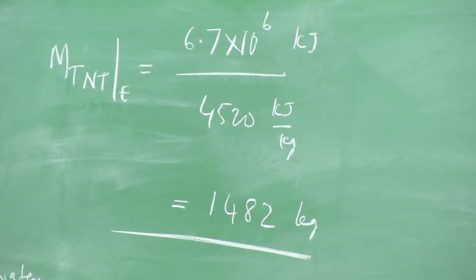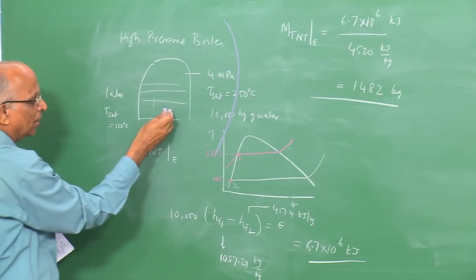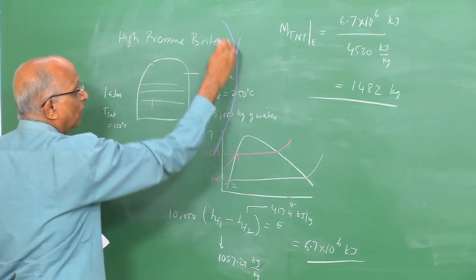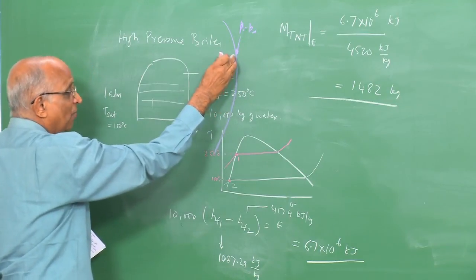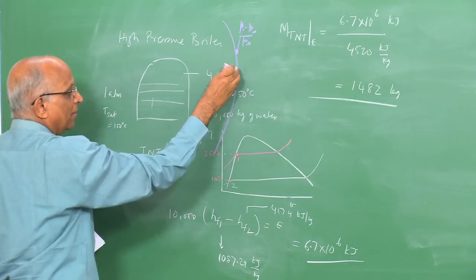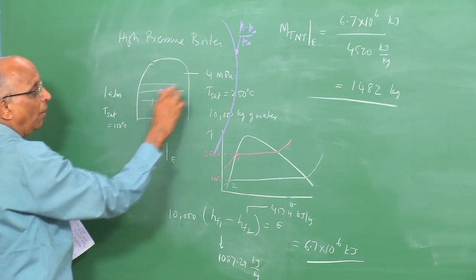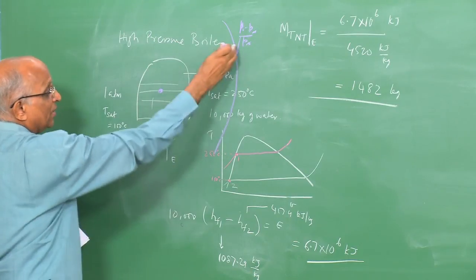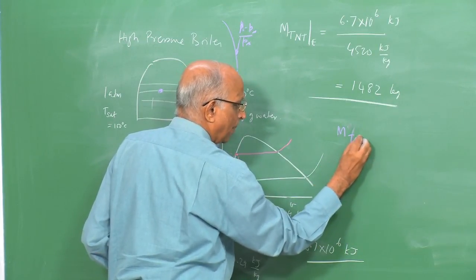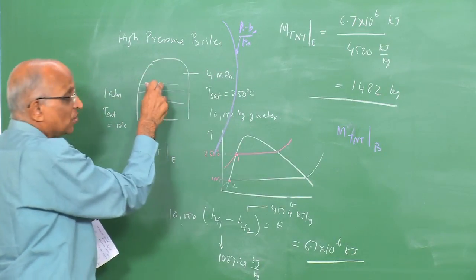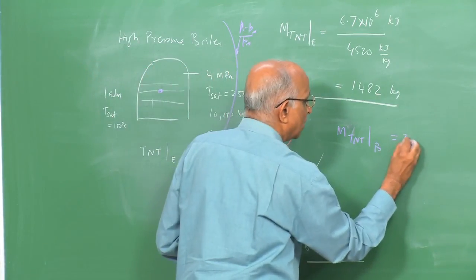Now, when this boiler bursts, we also find that there is damage. Maybe the building around this boiler at a particular distance gets damaged, and for this building to get damaged, I know that the value of overpressure, P minus P ambient, has a certain value. I know the particular damage which is caused. I find out the mass of TNT which, if it was available here, would cause the same damage. I go back to the curves which I generated. I find that the mass of TNT which causes the same blast damage as when the boiler ruptured or exploded is equal to, let us say, 30 kg of TNT.